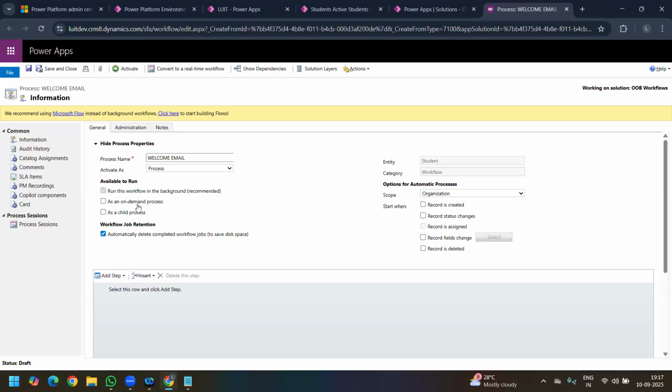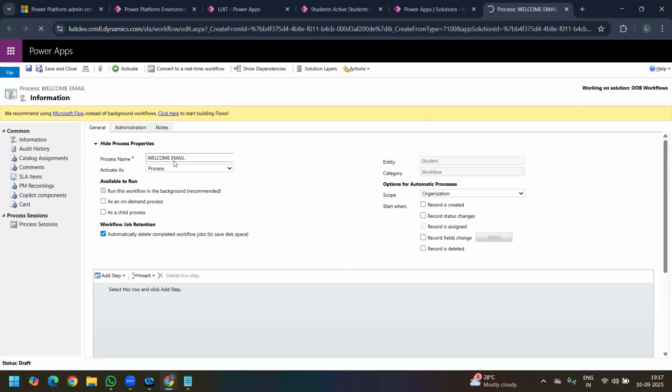Now on the left hand side, you have run this workflow in the background. So what do you mean by background? We will show that. We have two types of workflows here. One is background workflow or asynchronous workflow. The next one is real time or synchronous. Here you have a button, convert to real time. Whenever you click on convert to real time, this option will be unchecked.